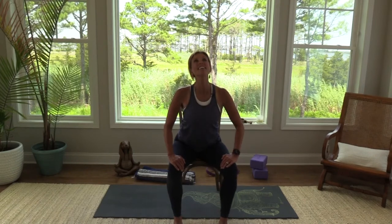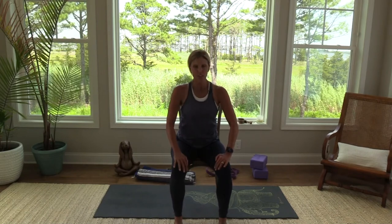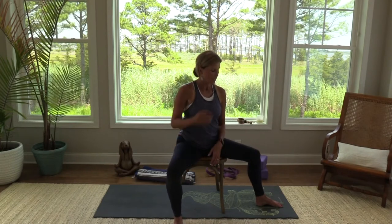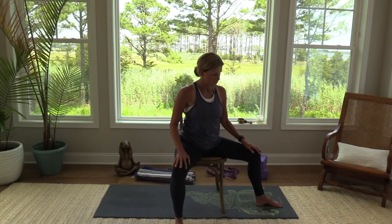Moving with your breath. So good for us. And come back to center. We'll take that to the other side. So my left foot, perhaps your right. And the front knee is over the front ankle.